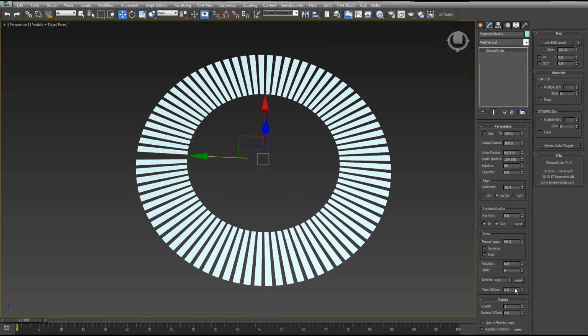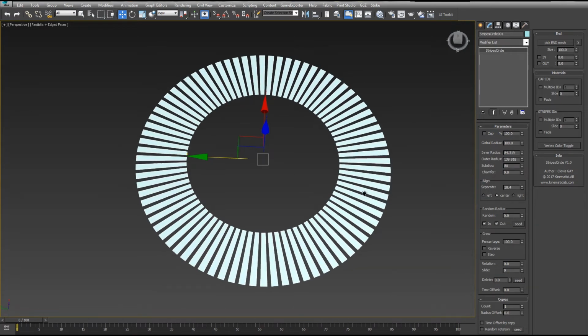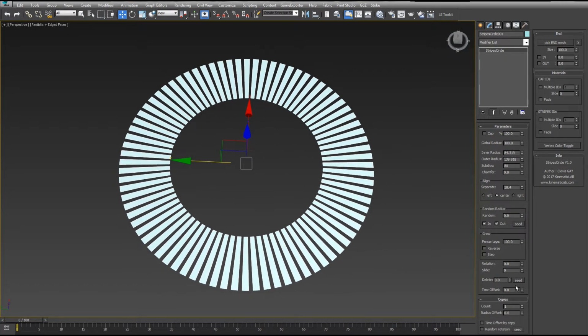Now let's talk about the time offsets. We talked about it in the stripe object. It does offset the animation of some of these values, substripe per substripe.